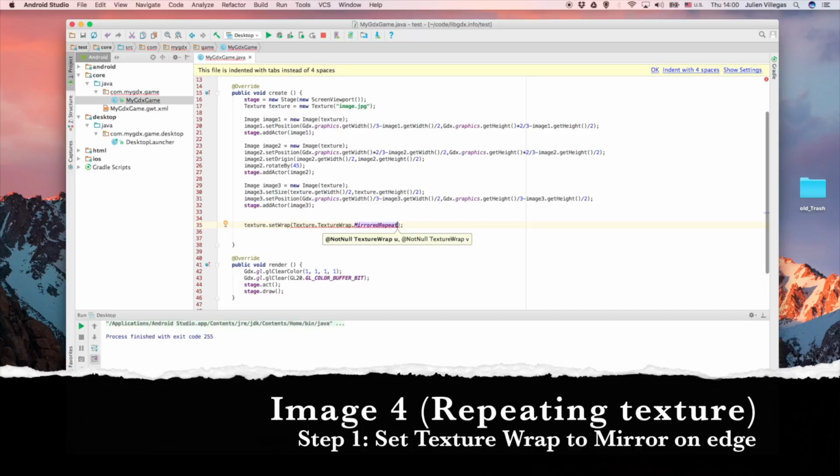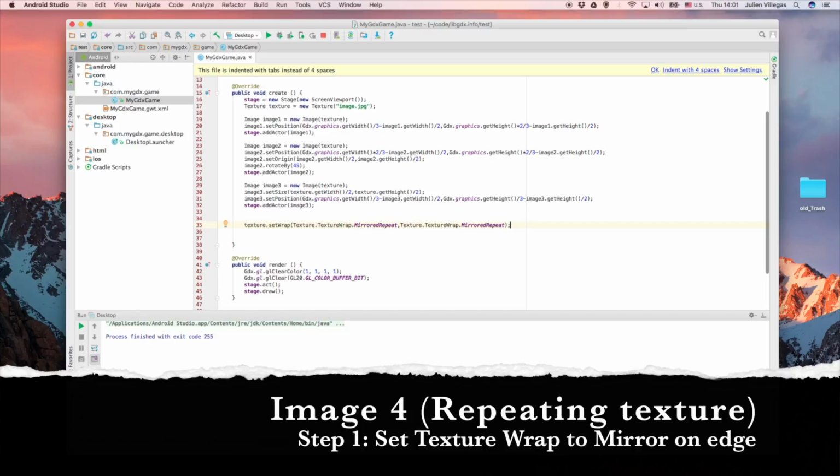So on the X, it will repeat using mirror. It's not going to replicate itself, it's going to mirror itself, okay? And we're going to do the same thing using the Y angle.